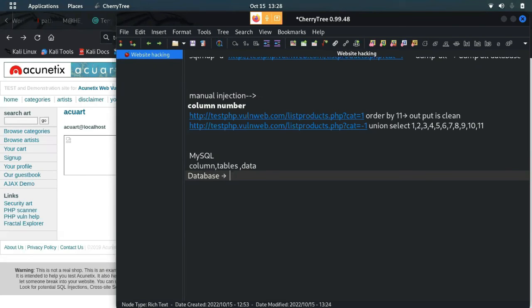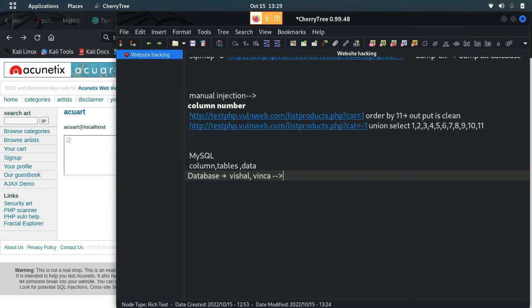Suppose you created two databases: database one is Vishal, database two is Vinca. Within the database Vishal, I would like to create 100 tables.